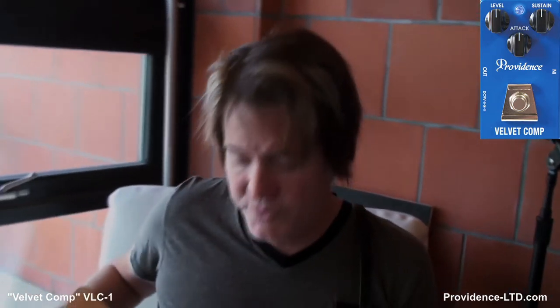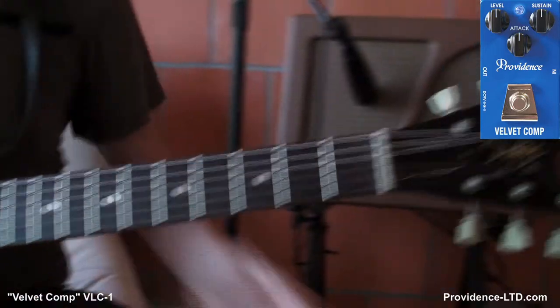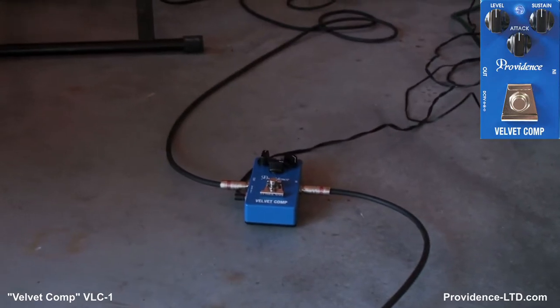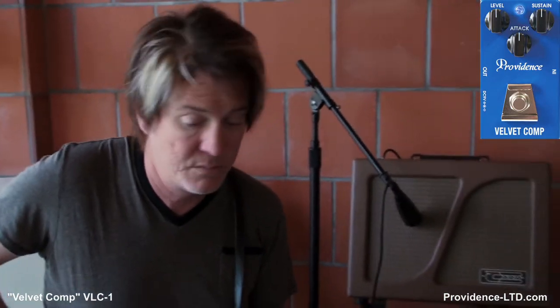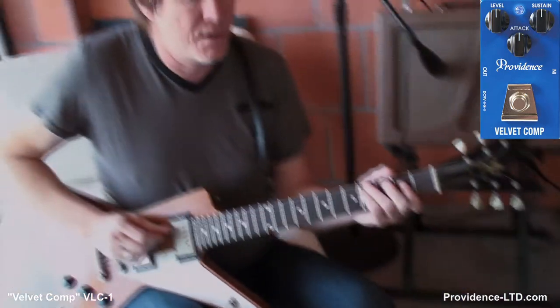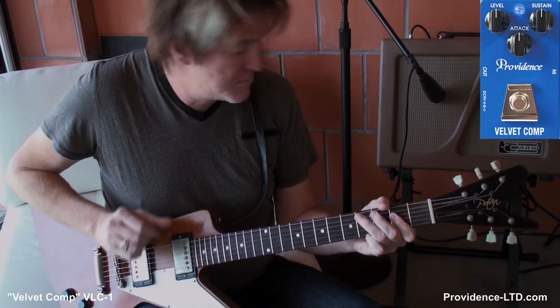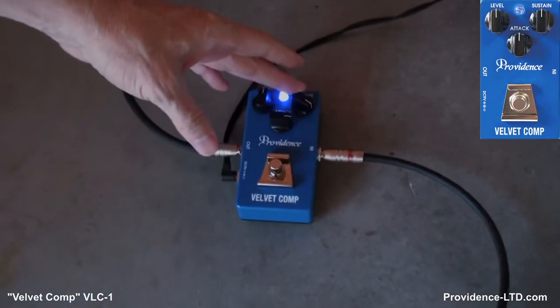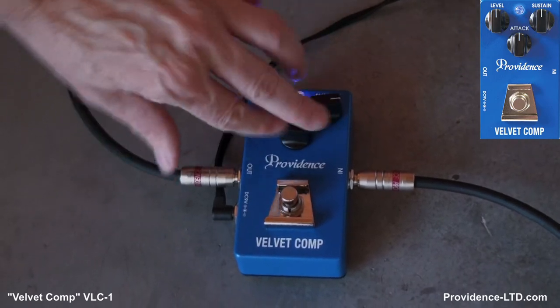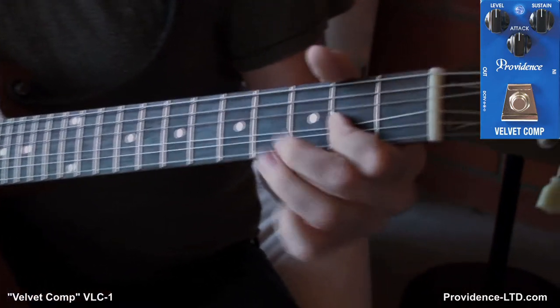Hey, we're back. I'm using this Poppin' Jupiter here with humbuckers — Peter Florence humbuckers — and you'll hear that actually the tone is not affected poorly by turning the compressor on. Here's the compressor out. Compressor on. Now if I wanted to turn the sustain down a little since we're hitting it harder with the humbucker, pull the attack back, you'll get this.